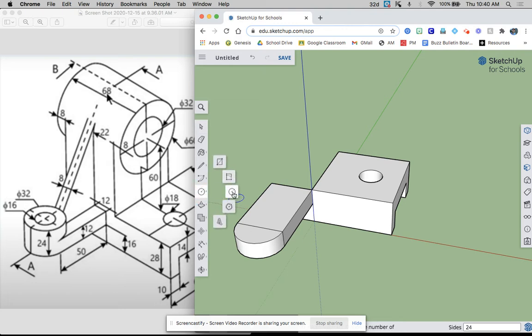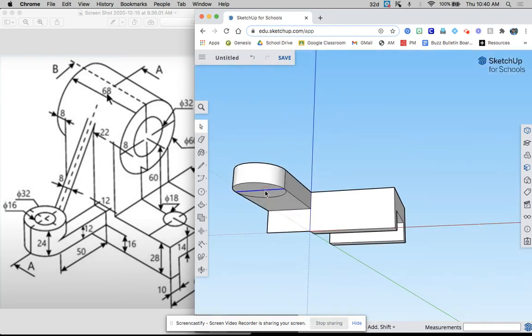Now I'm going to finish this circle because it kind of disappeared when I went to do that. So now the circle's there. And now I'm going to make, that's a mistake. I'm going to make the other circle. That's radius 8. So what you can do is delete any lines. There's going to be one on the bottom too.